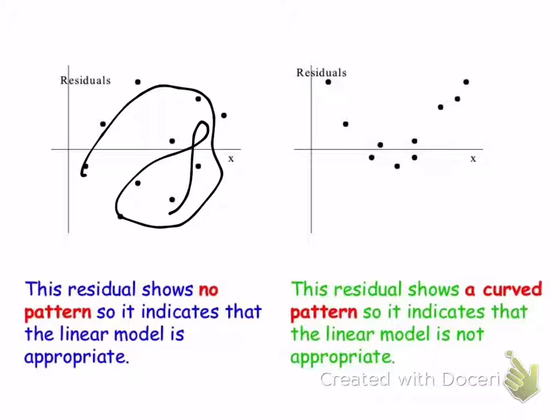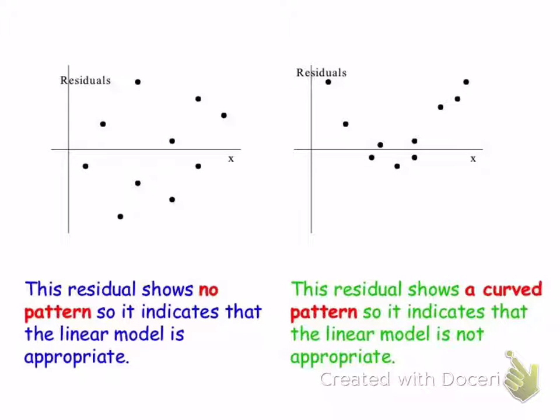Because I know how your brain works and you're like, I bet there's a pattern. I'm going to tell you right now, they are going to make it very obvious. There has to be an obvious pattern. Don't try to connect the dots. This is clearly scattered. And this is clearly patterned. So it is going to be obvious, I promise you.